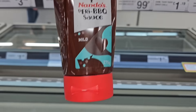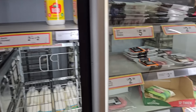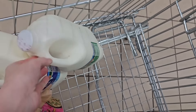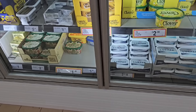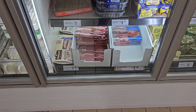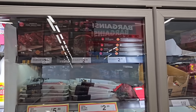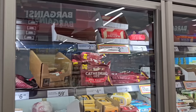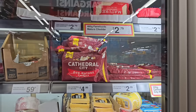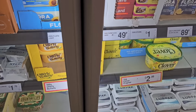Next I picked up the Nando's barbecue sauce — it's still only 99p and the children went through it so quickly last time. I should have probably picked up a couple but I was just trying to get stuff for this picnic. Next time I'll definitely pick up a few more. In the fridge section I got milk — it's two for £2 and that's the cheapest I've seen for a while. They didn't have the cheese that was on sale for £1 last time, and I was also looking for some chicken to go into the wraps and some ham too.